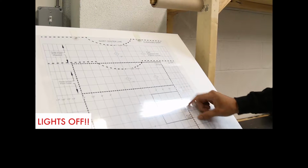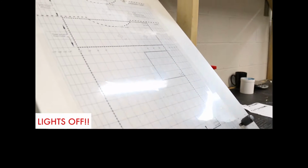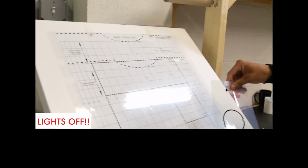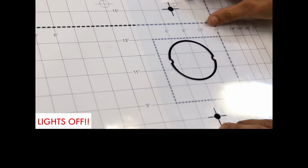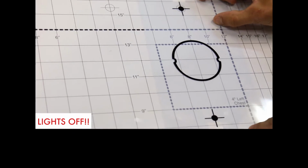This box right here says left chest, although it's on the right-hand side, because when you put your screen on there, it's then going to be on the opposite side. So we want to first start with our inner layer, and then this one will go on top. Generally you want to go in this box. It already has a mark set up for you, so you're going to put this here. It does seem a little high.